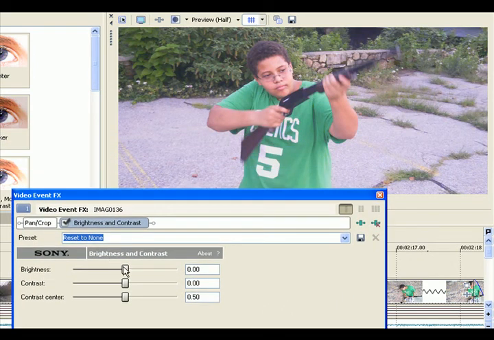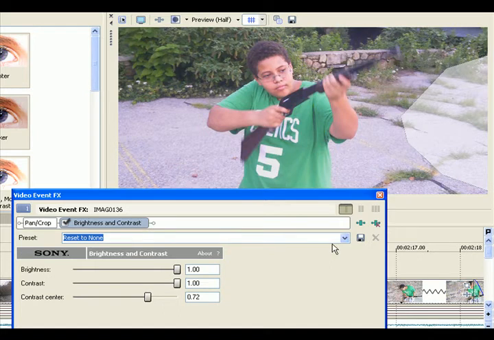Now we're going to bring that layer a lot brighter. See what is going on? You just do that. Let's keep trying it. I think it's enough like that. Now we're going to blur it.